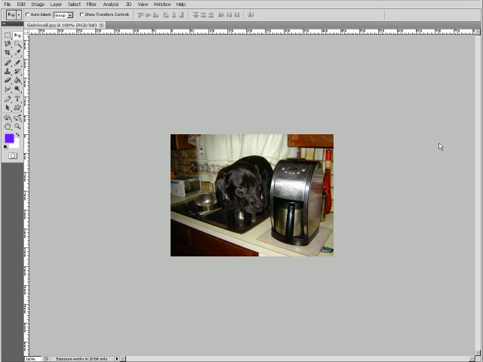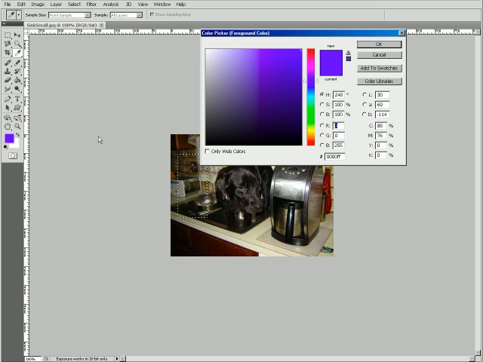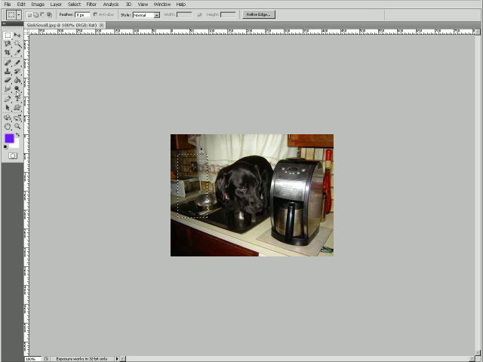Now I'd like to do one more thing, and that is I want to overlay this image with a couple of solid saturated colors. So I'm going to start with a blue color, and I opened up this color palette here just to show you what I have. I have a color which is 0 red, 0 green, and 255 blue. So that's the most saturated blue color that we can have. And I'm going to fill that area with blue.